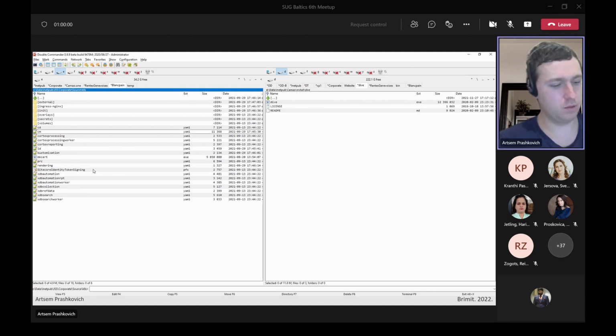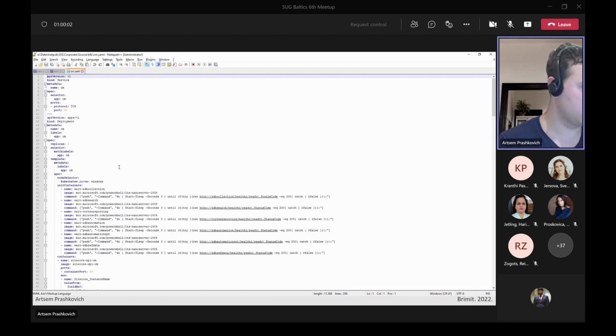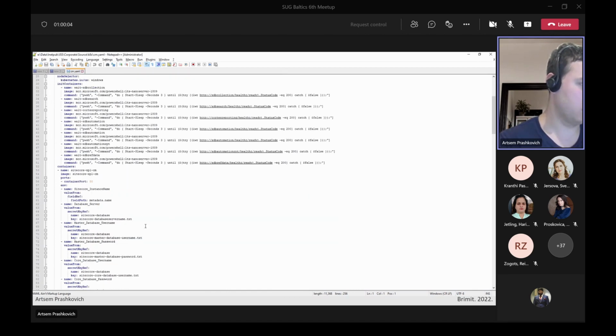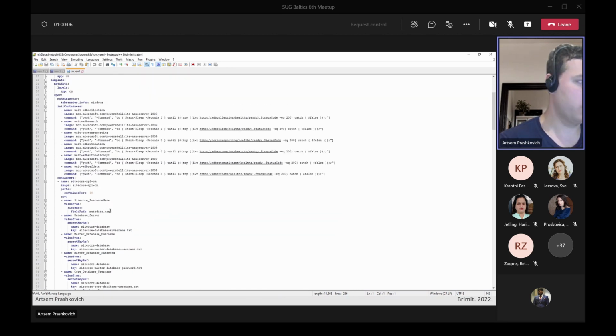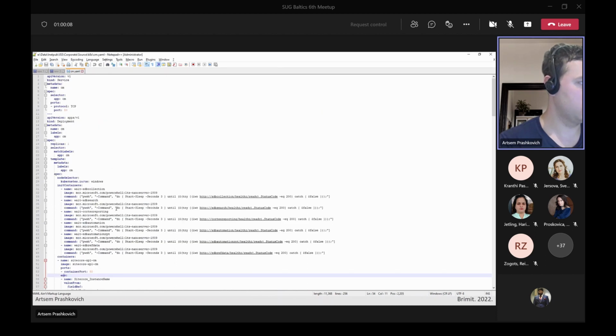All files here just describe our environment. These are YAML files with some Kubernetes-related stuff, with environment variables defined here, with the service which I mentioned previously. We run a service for our application, which is called CM, and the application itself is defined a bit lower. So it is our instance of the CM server.